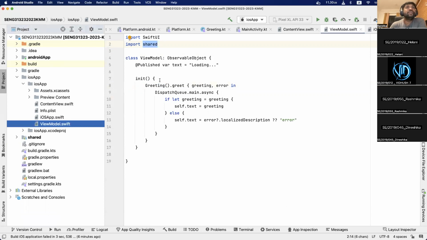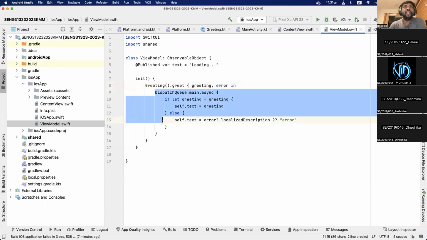So in greeting we have a greet method. It is not a simple call method, it is a callback method. If it is a success, we will get a greeting. If it is an error, we will get an error message. Like what we did in coroutines, we need to dispatch these things on the main queue.